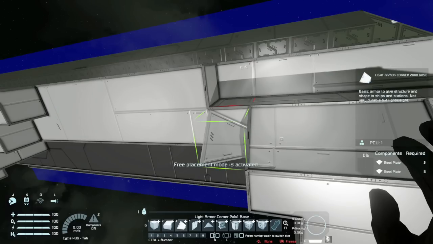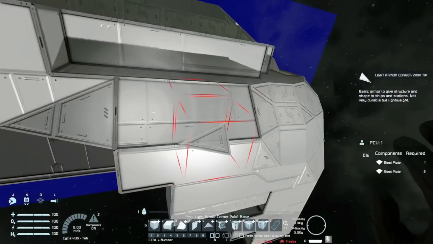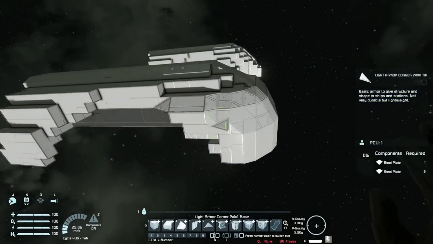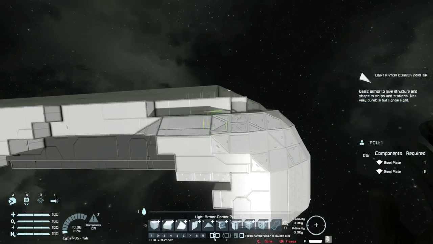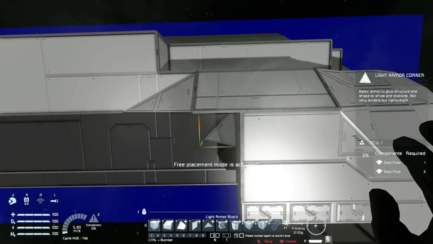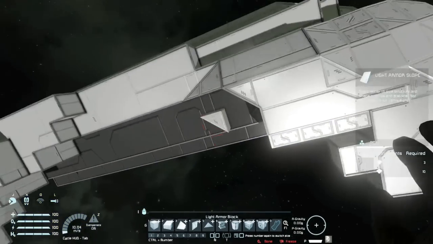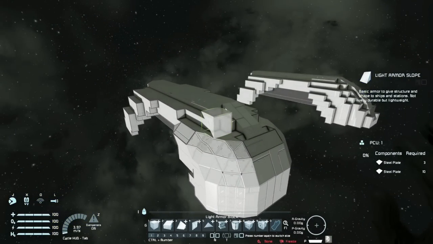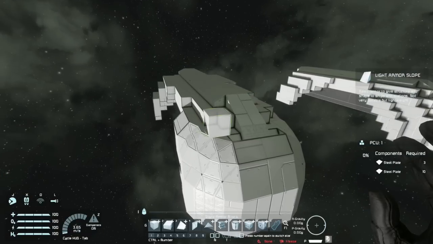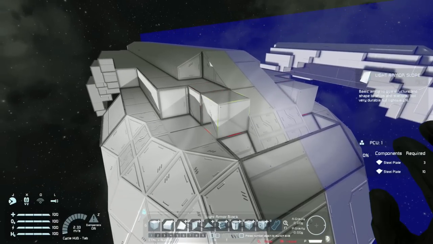No, that's not what I want. And like this will be a... I'll put slopes in coming down and curve that shape in. If I can pull off this curve and make a ship that functions and looks good underneath it, I'm going to be pretty proud of myself.